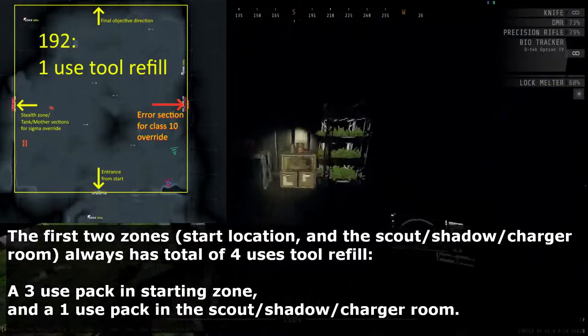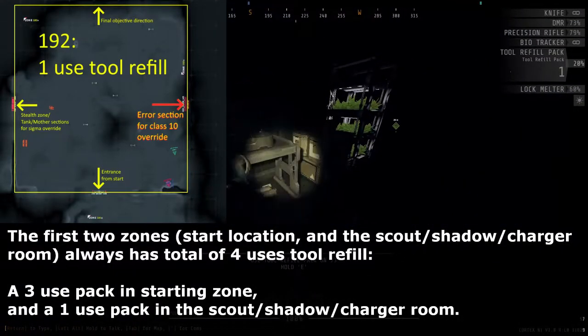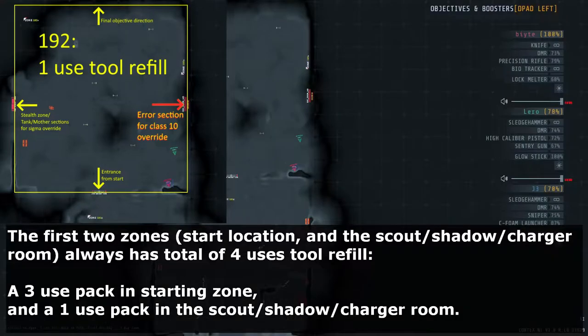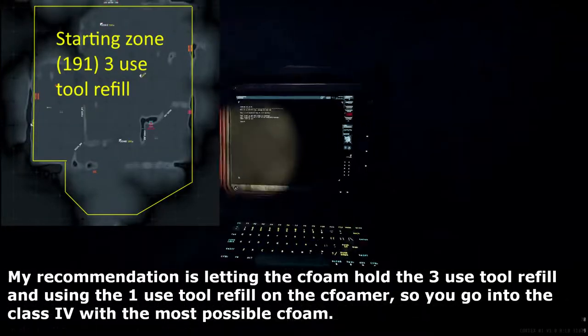Alright, there's a one-use tool here. You can use that on your C-phone, and then you can carry the rest of the tool refill. In the first zone somewhere. We'll find it for you. The error section's pretty fun.